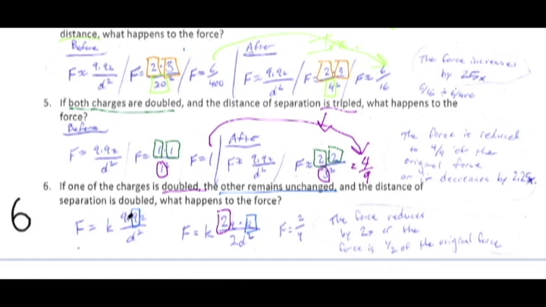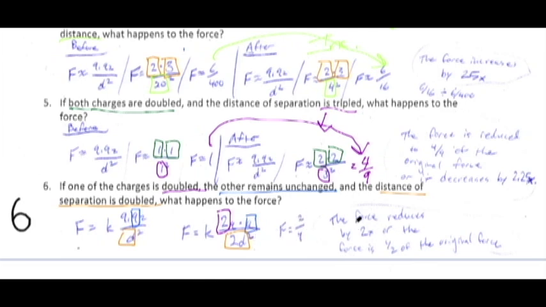So one of the charges is doubled. So in front of one of my charges, let's go ahead and double it. That's where this 2's coming in. The other, let me highlight that so we can see where it's come from. The other remains unchanged. So if the other one is remaining unchanged, I'm just going to leave it as is. Q, still Q over here. Remember, these 1s and 2s for Q1 and Q2 don't actually tell me anything mathematically. They're essentially just record keeping. So first charge, second charge, but nothing math. We wouldn't multiply by it or add by it or do anything else with it.